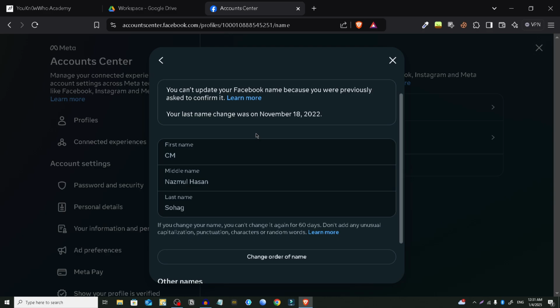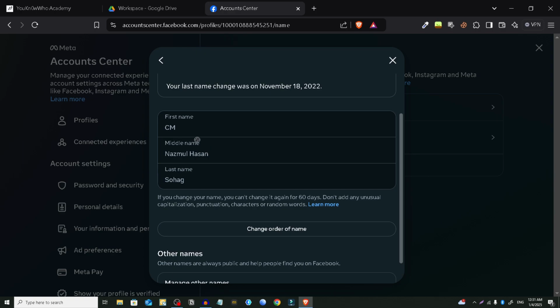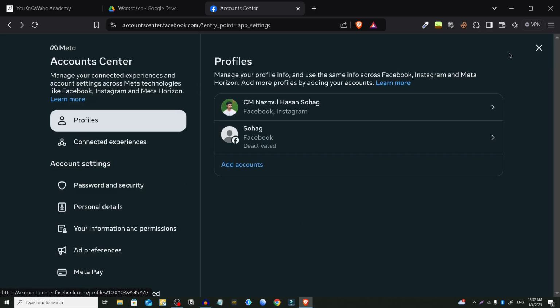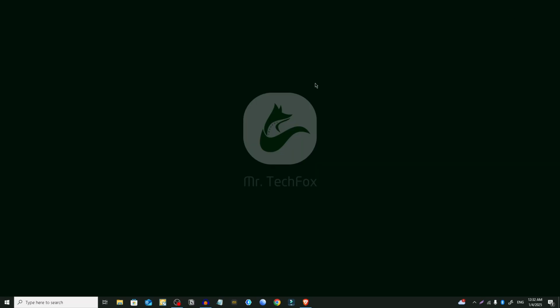So if you haven't changed your ID using a proper verification of NID, then you can change your name within every 60 days. So just normally you have to enter your first name, middle name and last name. And then here you will see an option to review. Click on that and enter your password and your name will be changed immediately. So that's very simple. So that's all about today's video.